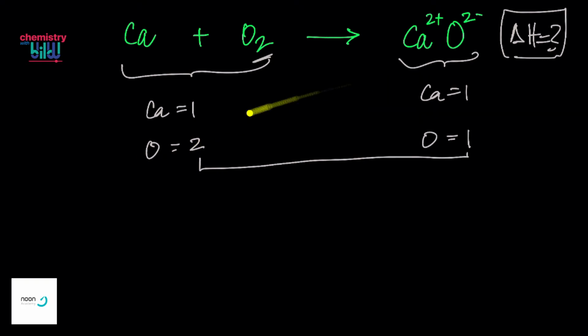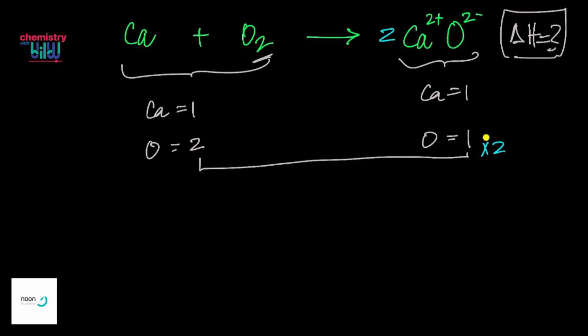In chemistry, either we multiply one side by something or the other side. So either I multiply 2 by something and then they become equal, or I multiply 1 by something for them to be equal. Now, one traditional view says multiply O by 2, which means if I multiply this whole substance by 2 here as a coefficient, then I'll get 2 oxygens, won't I? Now oxygens are equal.